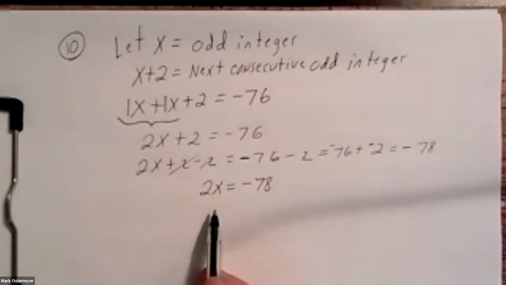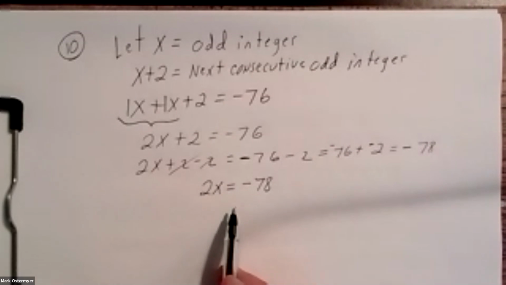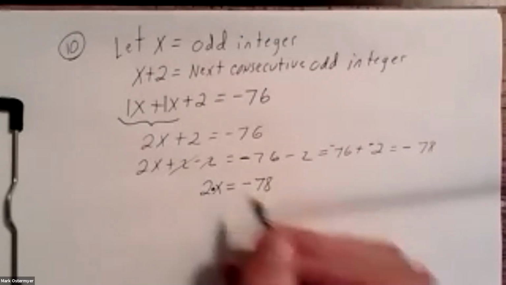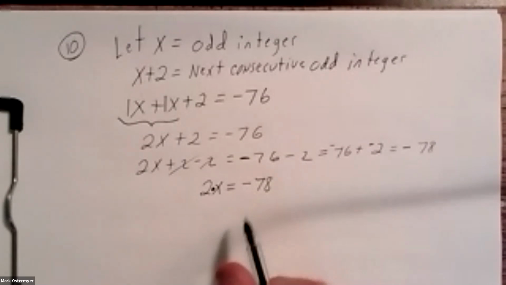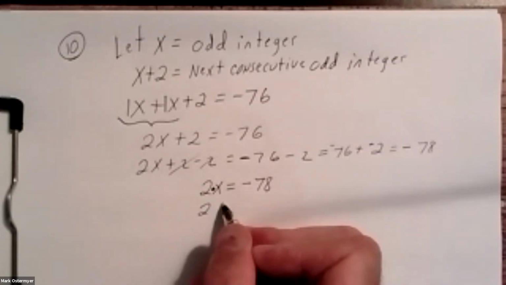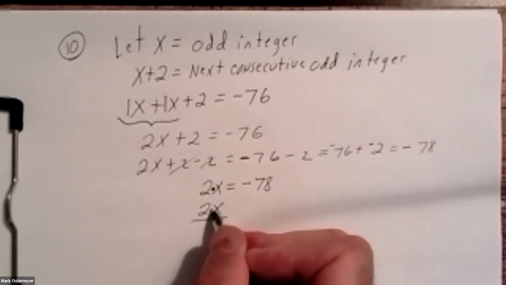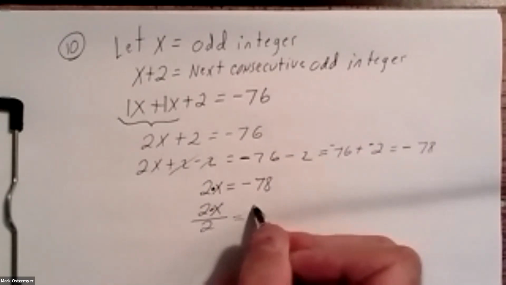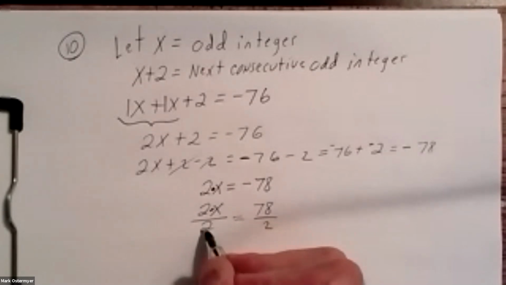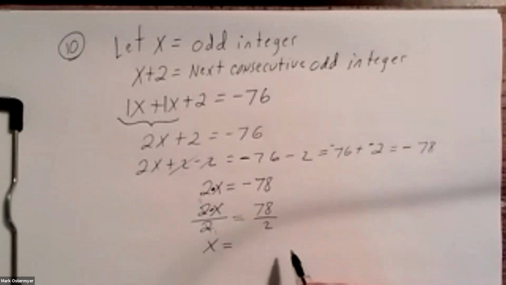All right, now, therefore, to solve for x, what do we do next? Multiply by 2. Divide. Not multiplied by 2, but since 2 is multiplied by x, we got to divide by what? 2 to get x by itself. 2 divided by itself reduces down to 1. And 1 times x is what? X? Now what's 78 divided by 2?